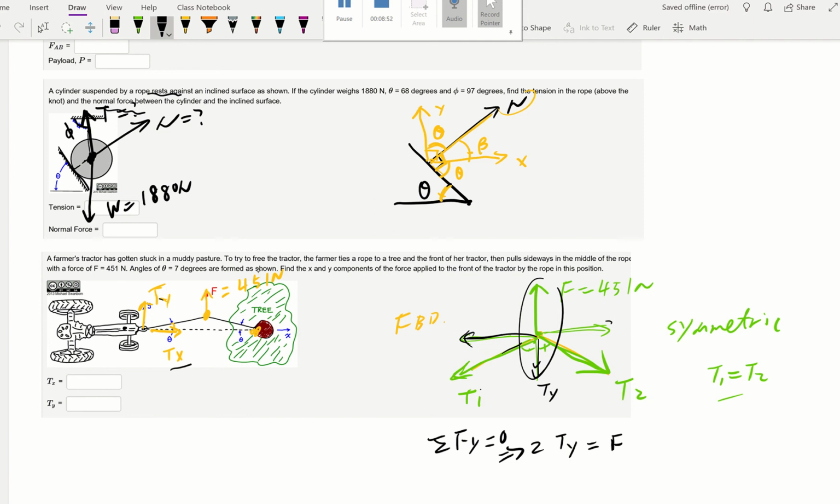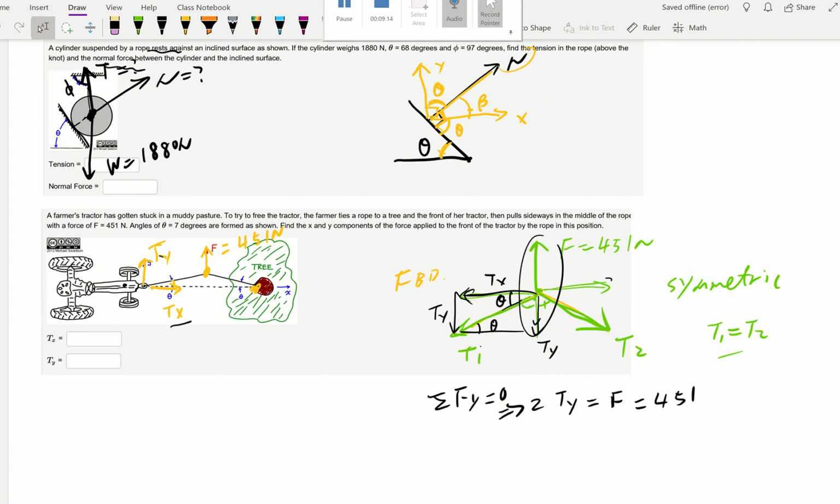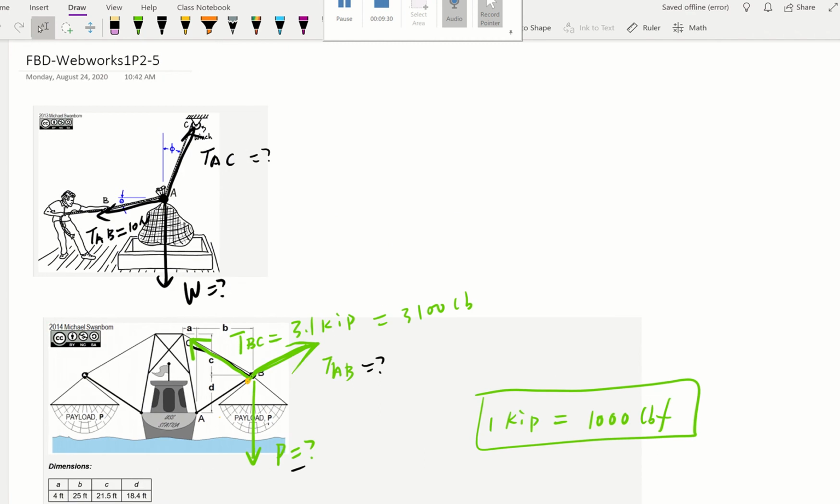And if you know the y now, then you can totally find Tx, because this is Tx and this is your Ty, and they give us the angle. Let's see, this angle is theta, so this angle is theta. Then you know Ty is going to be equal to tangent theta times Tx. So you can find your Tx. All right, so that's for those problems, and hopefully it's helpful, and I'll see you next time. Bye.